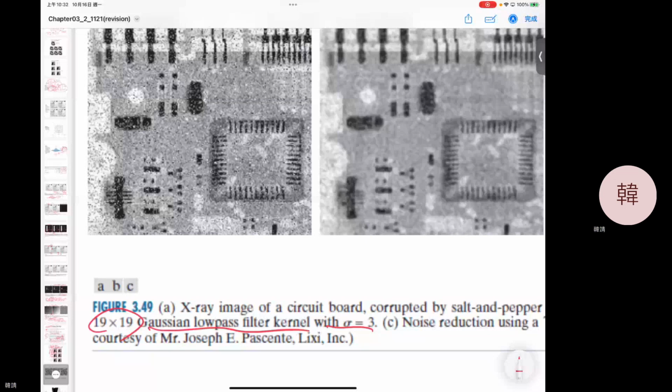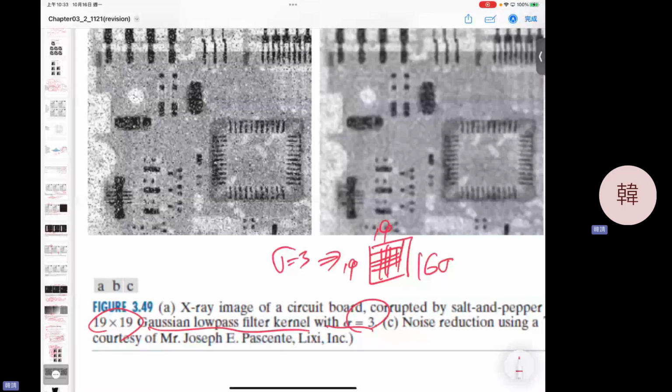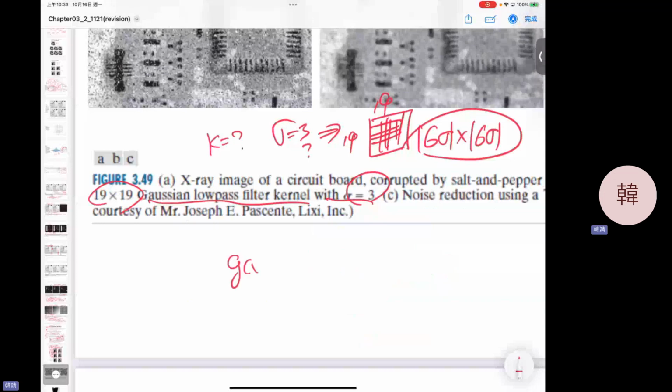Okay, 6 sigma by 6 sigma. Your mask size should be like this. And then use this Gaussian equation. We also ask what's the K and what's the sigma you are going to design, because your Gaussian filter is of x, y.